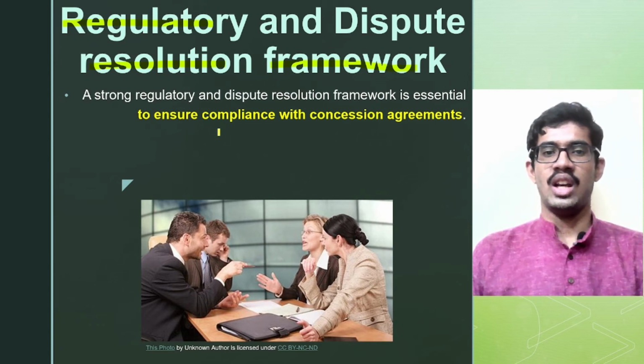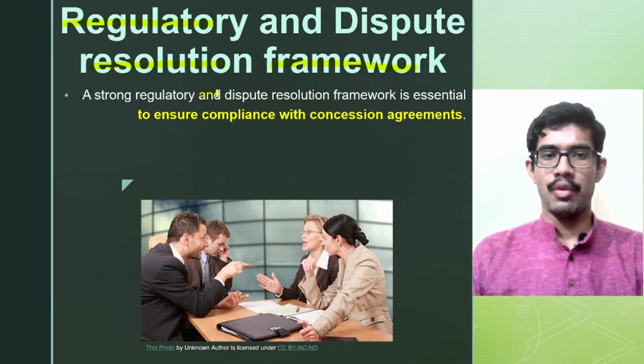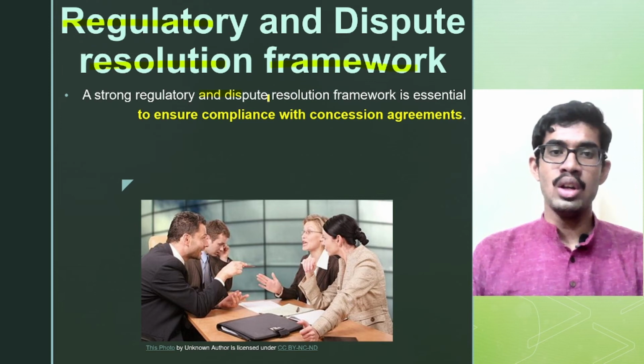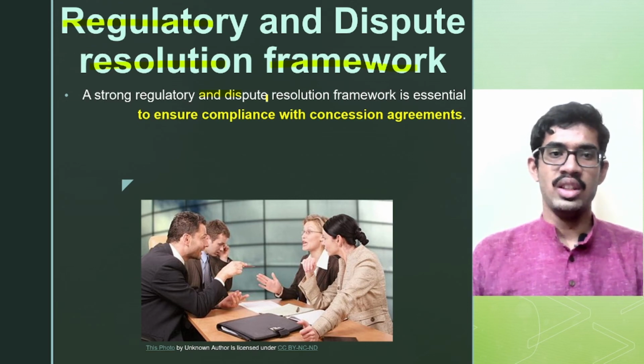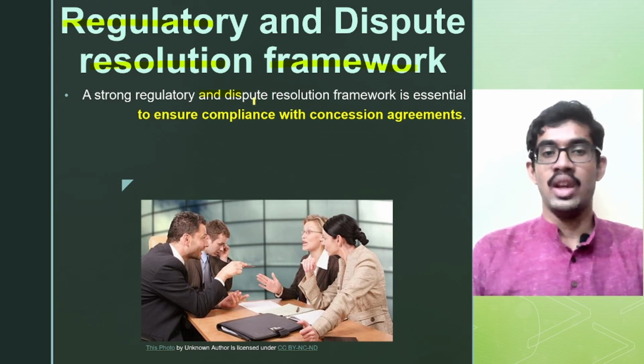What happens in the highway project is that a concessionaire will be allotted some activity. After he completes that activity, he'll maintain it for a particular period of time and make profits out of it. If any dispute arises there, for example, he has signed the concession agreement wherein he has to manage that particular road or highway for 5 years. But if he wants to extend that, now the dispute resolution framework is essential, because then again there has to be a meeting between the public party and the private party, and they'll ask him the reason why he has to extend the period.